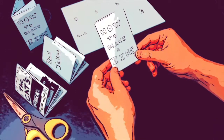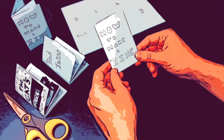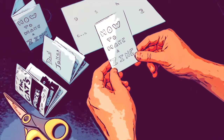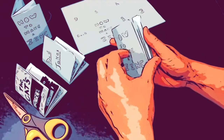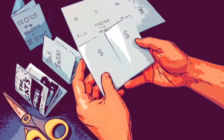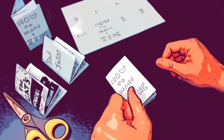A zine is a small, homemade, or we might call it self-published, magazine or comic book about any subject the artist might be interested in. The process of making a zine is very easy to master, and then the creative part comes in, which is entirely up to you. The basic zine has a front cover, a back, and then 6 pages inside for you to put artwork or panels. I'm going to demonstrate the basic steps of making a zine.